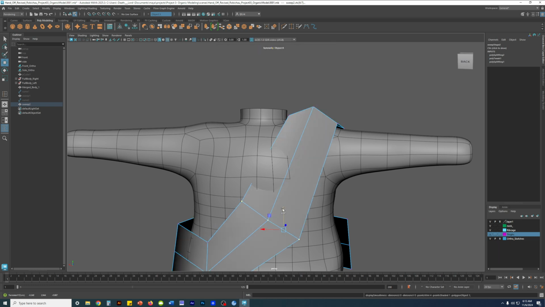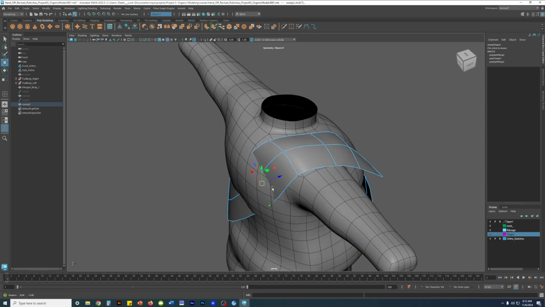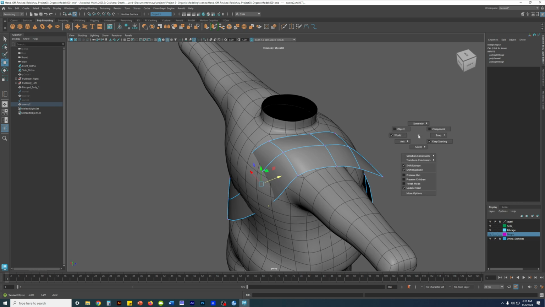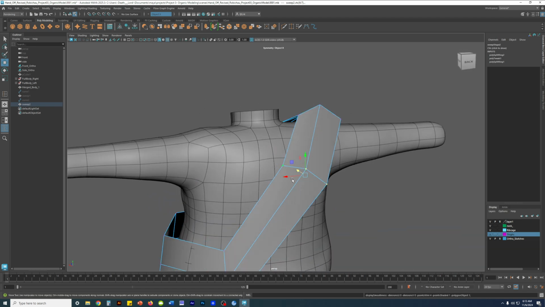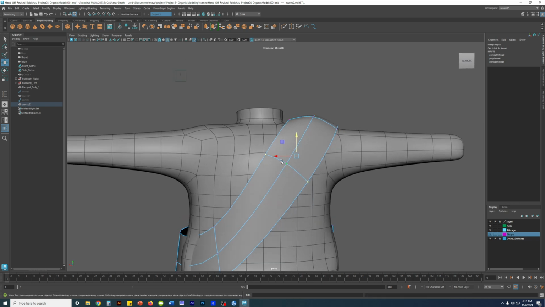Just slide it up. So press 3, yank. Turn it off, edge slide. Pull it back out. And then now if I bring it closer, right?